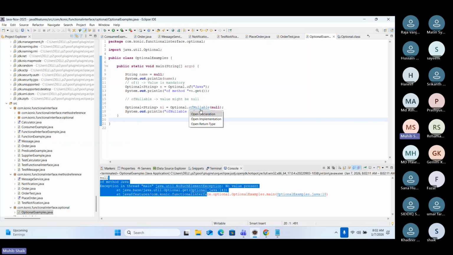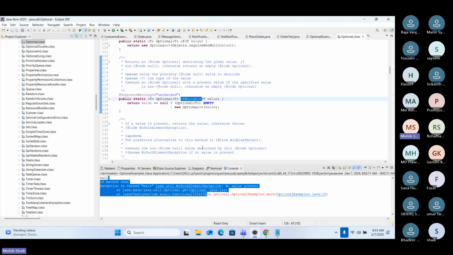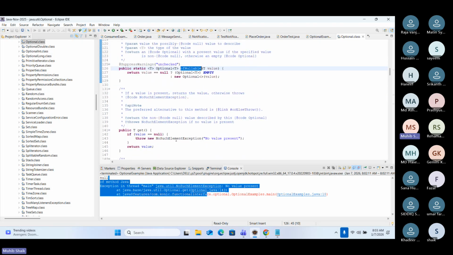We will open this method, then we will check. This is the ternary operator: if value equal to null, it will return empty, otherwise, value. But no such element exception, no value present. That one we are getting from the get method. You see here, no such element exception.